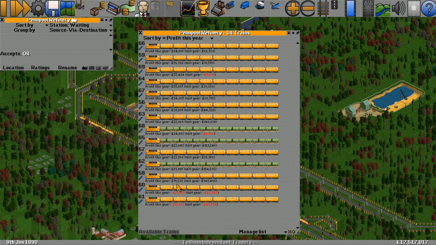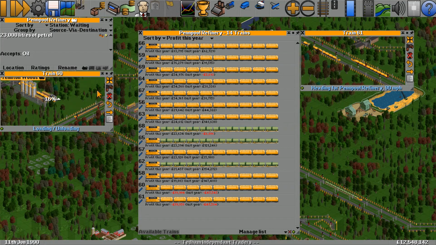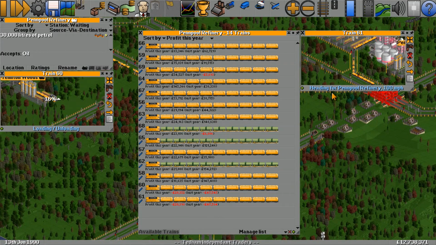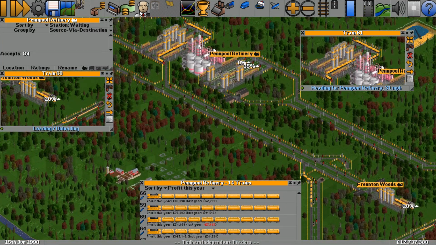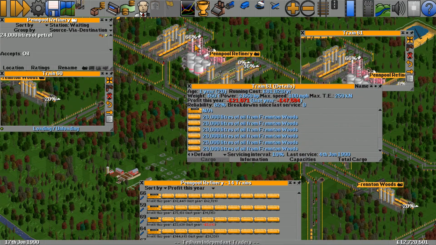We've got two trains here with a negative number. I'm guessing it's because they haven't really done a delivery yet. Quite possibly. Or is it that they're just not going very far? Yeah, we've got this short distance here. They're sat there waiting a long time to load, and then do they get much money for dropping it off? Let's find out.